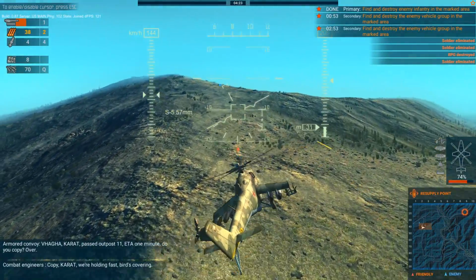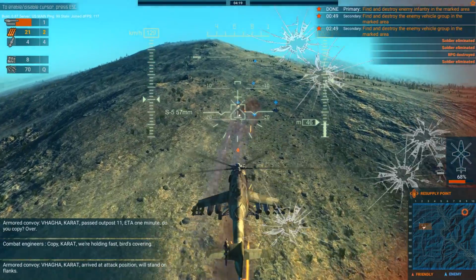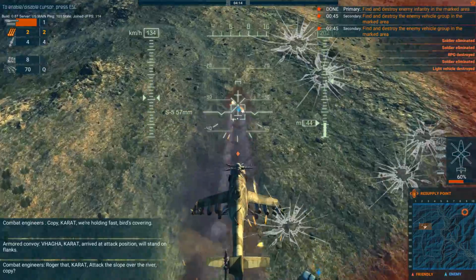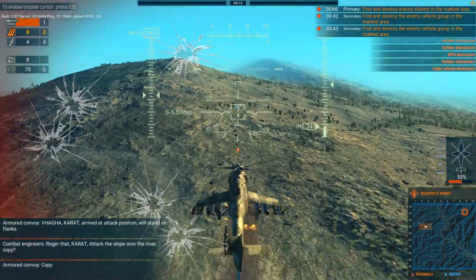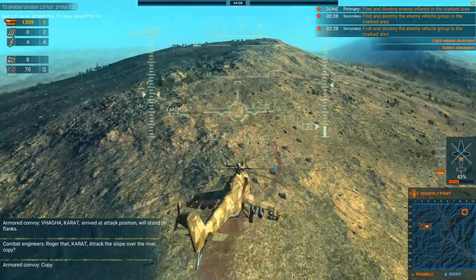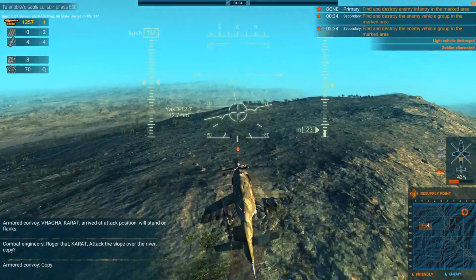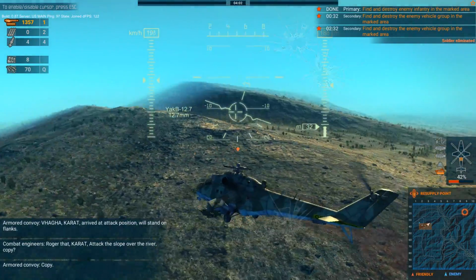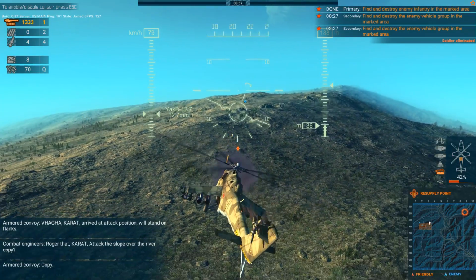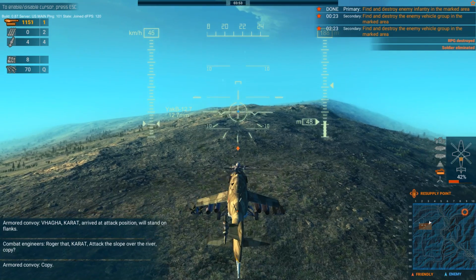Oh, here we go. Light him up! Oh, we missed a lot there. Oh, can I reload the rockets? No, I reloaded the MGs though. Okay, that makes sense. Can't reload the rockets, but you can reload the MGs. That makes total sense. If I can clear out the ground units, I might be able to actually take these guys out.